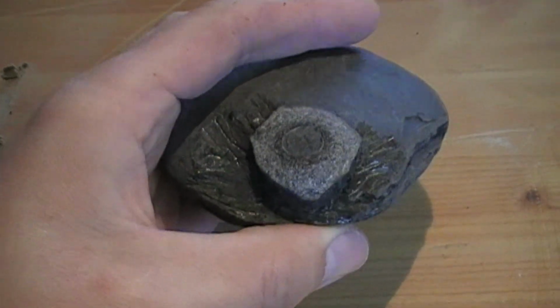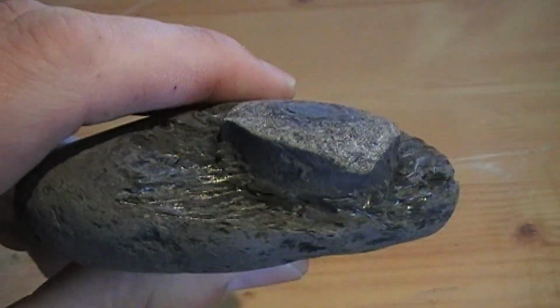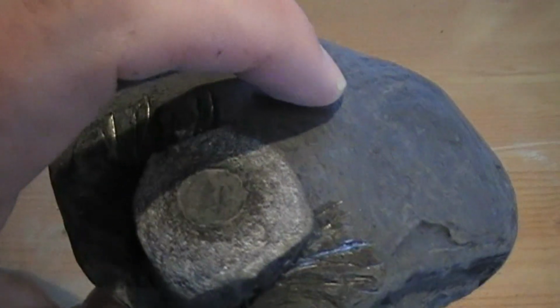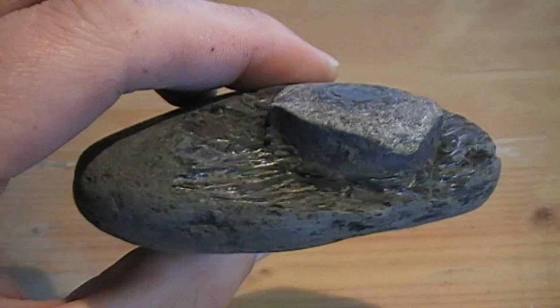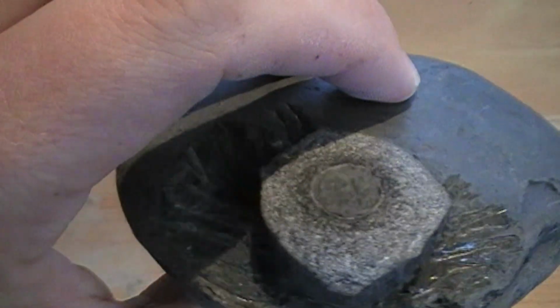Right, I've been on this about half an hour now. It's coming on. You can see the vertebrae is coming out. Give it another 10 minutes or so, and it should be completely out, and we can have a good look at it.